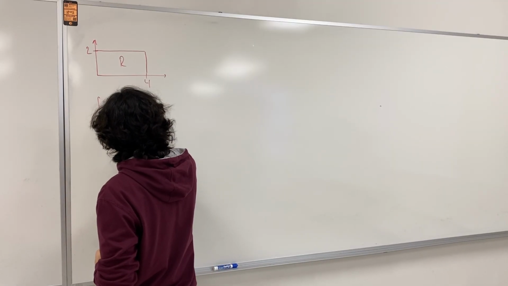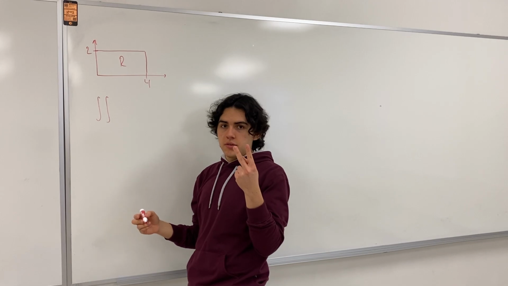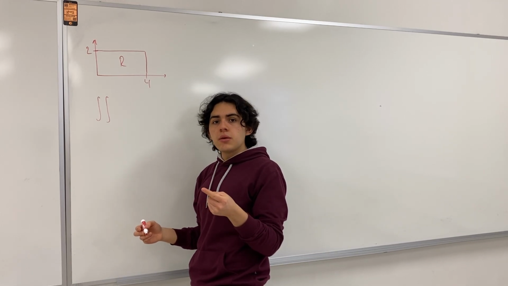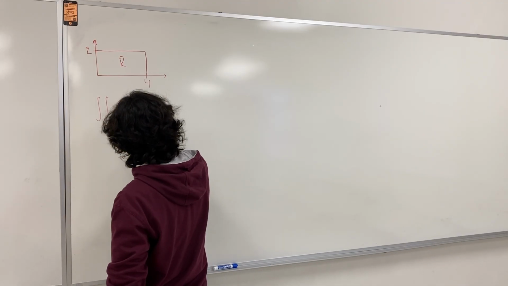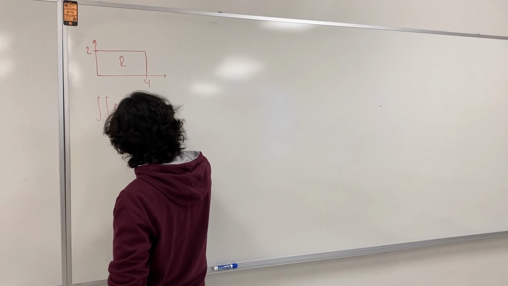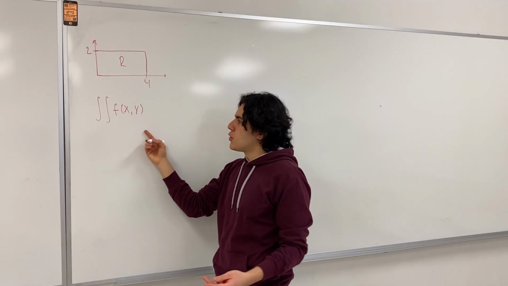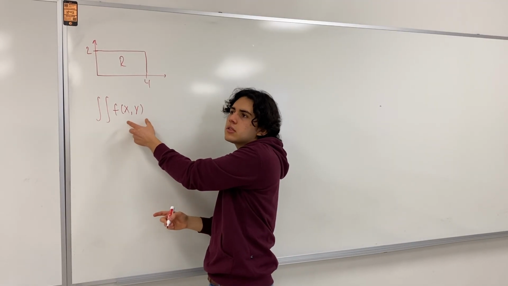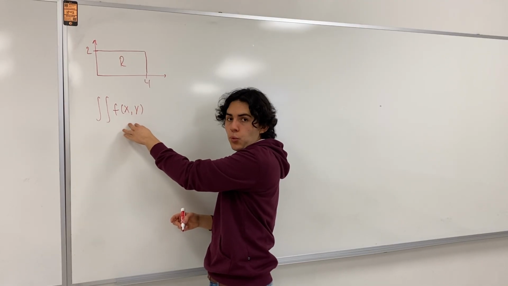When you're doing double integrals, you're always going to have two things. You're going to have, obviously, two integral signs, and you're going to have two differentials, okay? Each differential will correspond to one integral. So let's say we have a function f of x y. Now we're dealing with multiple dimensions, so the integrand is going to be typically, in most cases, an expression that contains x and y, okay?